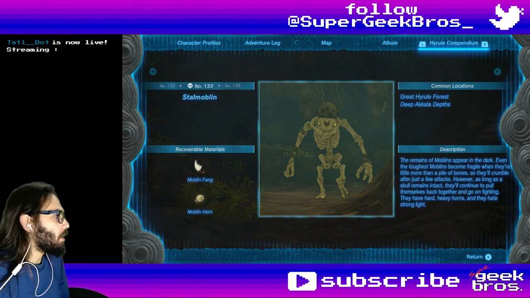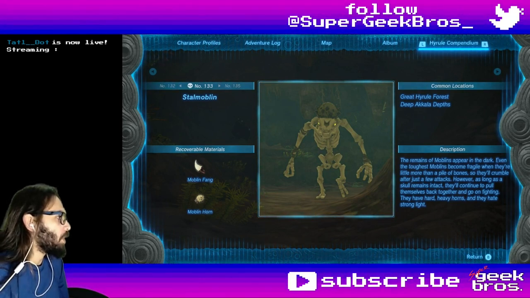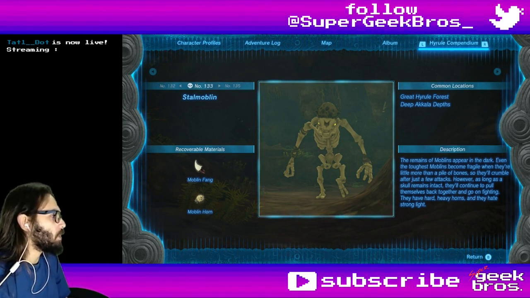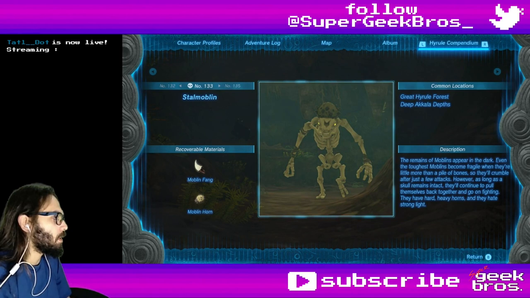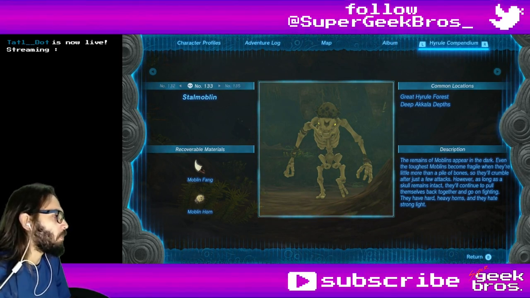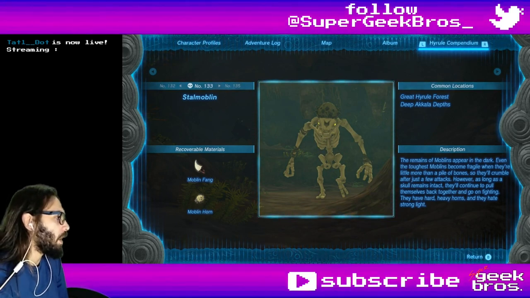Moblins appear in the dark. Even the toughest moblins become fragile when they are little more than a pile of bones, so they'll crumble after just a few attacks. However, as long as a skull remains intact, they'll continue to pull themselves back together and go on fighting. They have hard, heavy horns and they hate strong light.